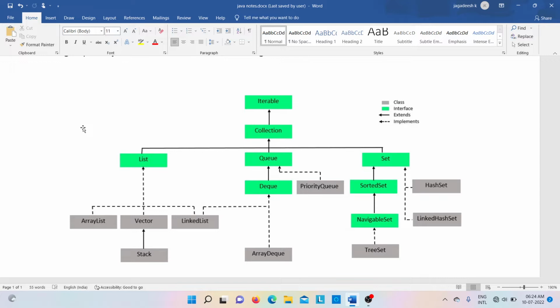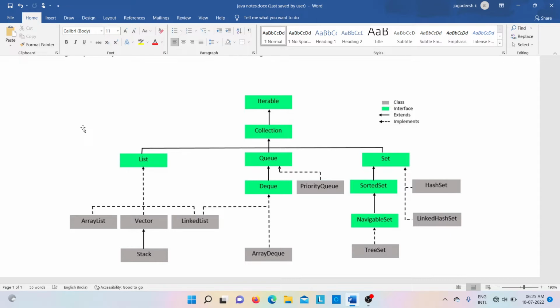Coming to the ArrayList, already we have discussed the LinkedList. First, let me discuss the basic difference between the ArrayList and LinkedList. LinkedList uses the data structure which is a doubly linked list. In a doubly linked list, each node will have three elements: one is the address of the previous node, the value, and the address of the next node. As you have the address of the previous node and the address of the next node, you can traverse in both directions, forward and backward. So with the help of movement in both directions, you can display the elements in the forward direction and also in the reverse direction.